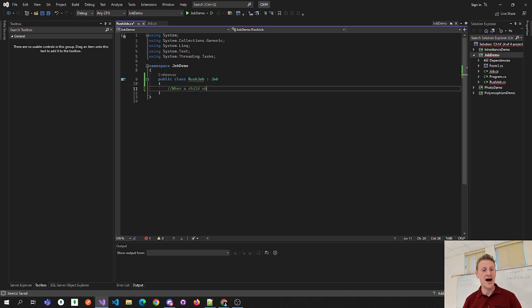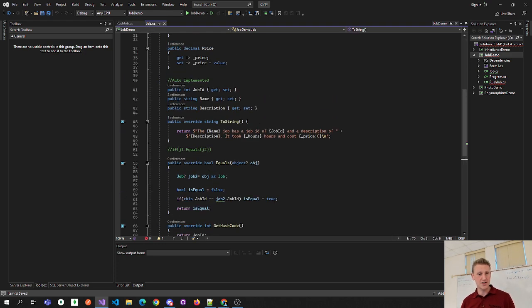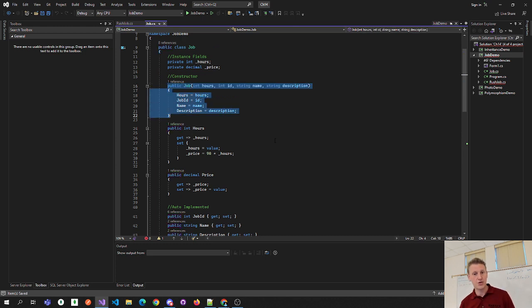When a child object is created, a parent constructor will run before the child constructor. And so, what is the parent constructor? Well, the parent constructor takes in these 1, 2, 3, 4 parameters. And it's basically saying, hey, it's going to call this parent constructor automatically when you create a Rush job. And so you need a child constructor that kind of corresponds, as it says, or links to that.